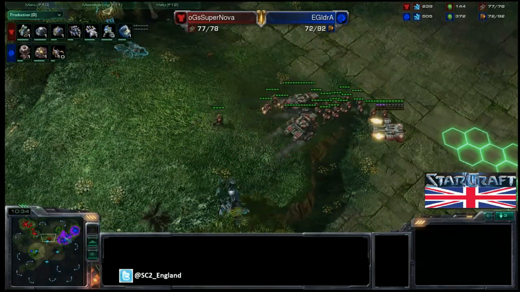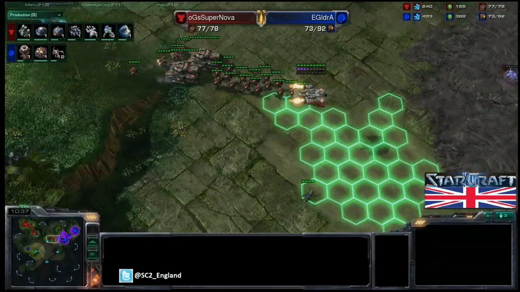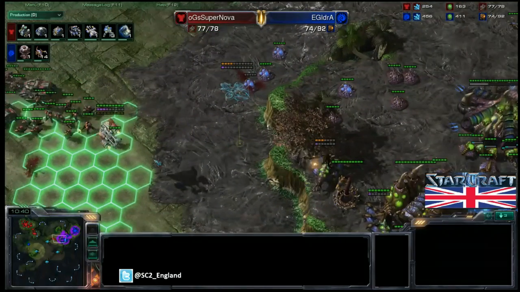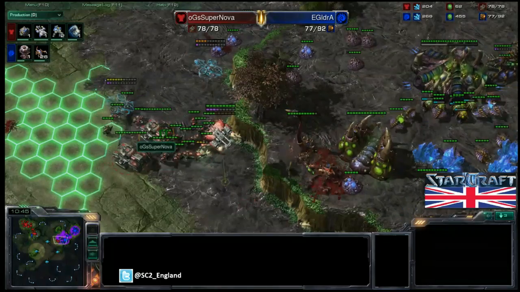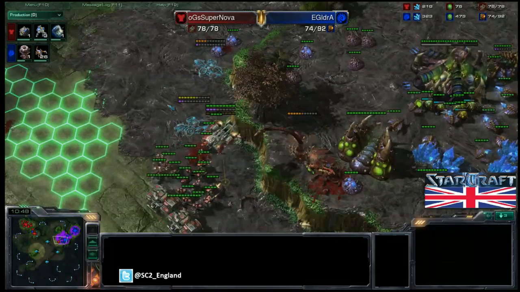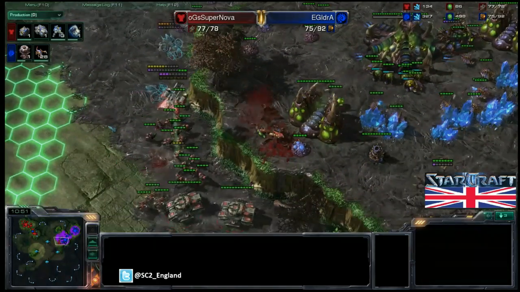The Spire only about 1/3 of the way done now for EGIdrA, so not great. That Queen will go down from that Banshee, not moving back for some reason. I'm not quite sure why. Obviously, that Spine Crawler does have vision, but just so many Marines. The tanks are going to get the siege up.